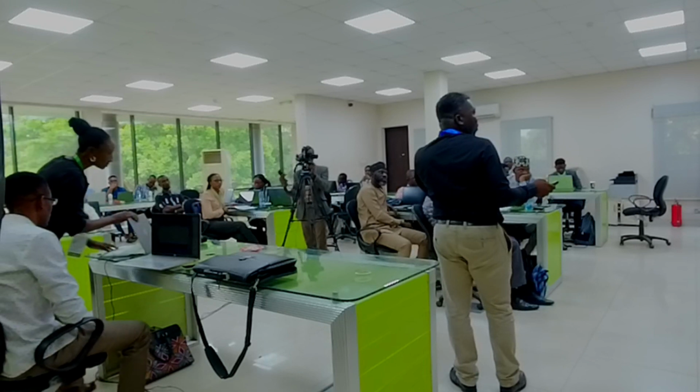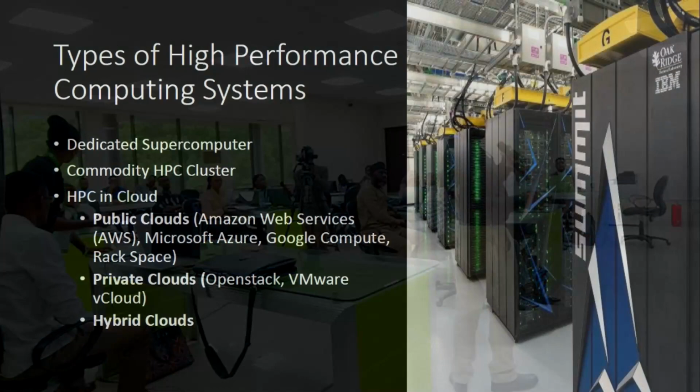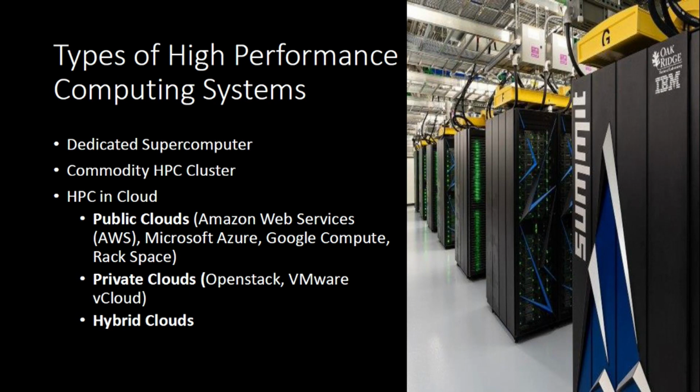So now we are talking about HPC. The slide, please. So we are talking about HPC in the cloud. You can have HPC in the cloud, or you can have it on-premise. What are the major cloud providers that we have? We have AWS, we have Azure, and then we have Google Cloud also.